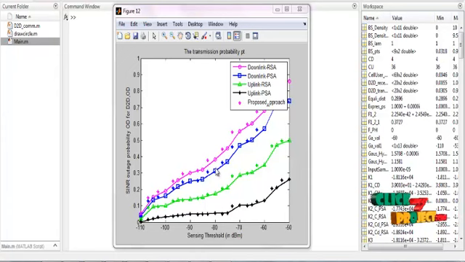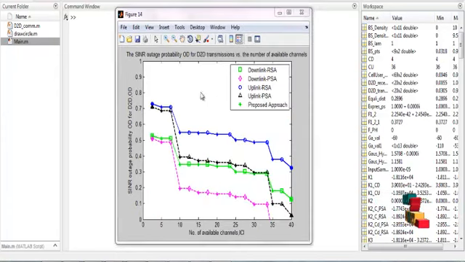In the next figure, the SINR outage probability of the OD D2D transmission versus the number of available channels, considering interference of the clustering of the process. Up to 40, the SINR outage probability of the D2D device. Following the same procedure for the downlink and uplink resource allocation and the proposed approach, we calculate the number of available channels versus the SINR outage probability.